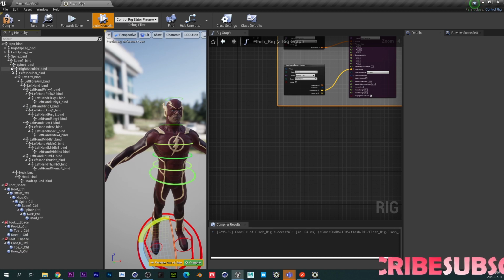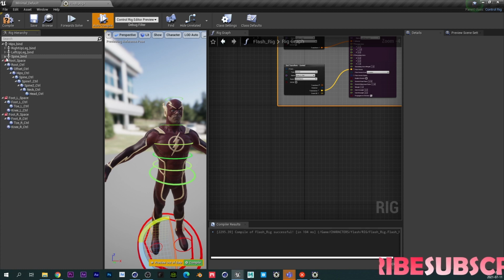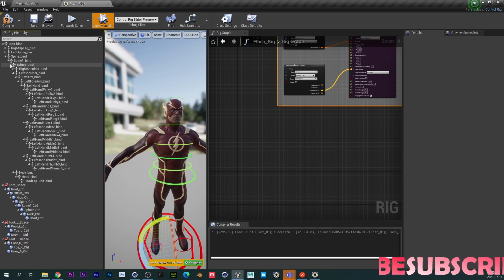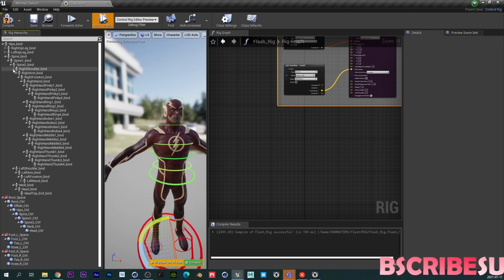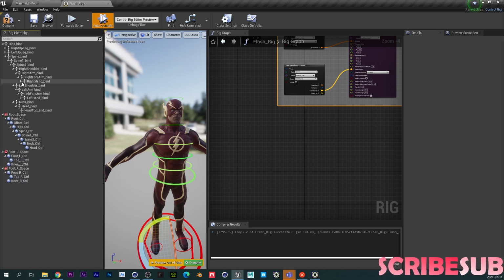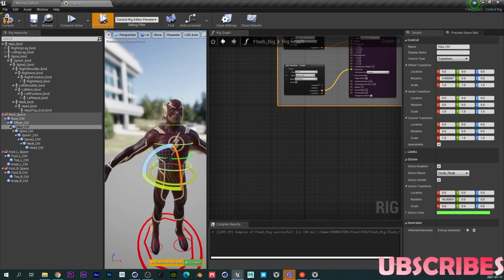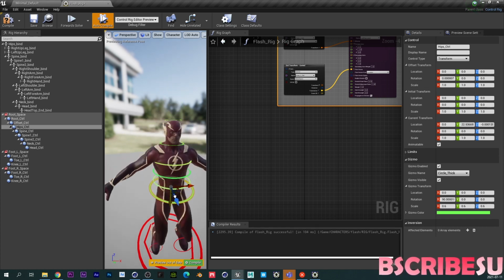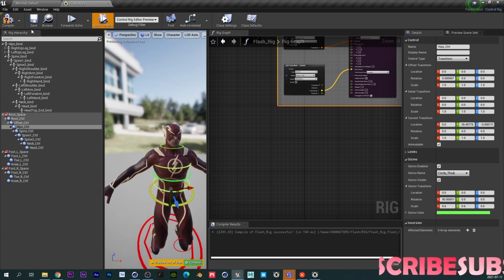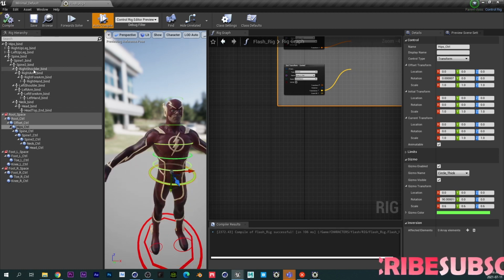So I'm going to go to the spine here. You can actually minimize all this. All we need is, let's minimize the fingers. So what we need to do is actually create the controls inside of the joint. I know it's weird, but that will allow us, when we control the hips, it will move with our arms. You know what I mean? Like the way it's doing right now. So let's go ahead and do that.